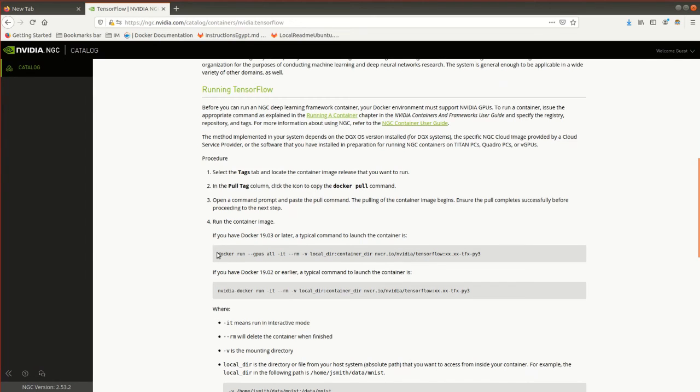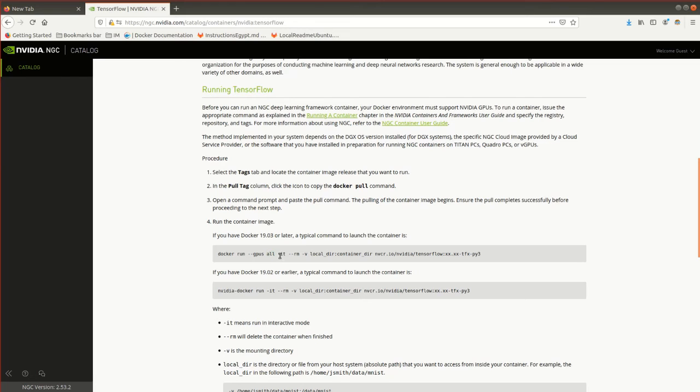So docker run is the command you use to tell Docker to run an image. Then the parameter that follows is dash dash gpus, and here you specify that you will be running that image or container on GPUs as well as CPUs, not CPUs only. After gpus, you specify which GPU to run that container on, and if you have multiple GPUs you can run it on all of them. So for example, you want to have an application that runs on all the 8 GPUs that you have in the DGX, or you want to run only on one GPU, so you specify the GPU ID here, 0, 1 up to 7, or all of them.